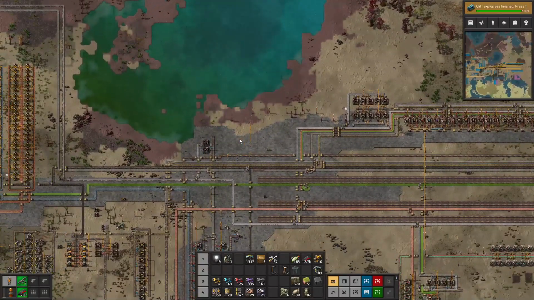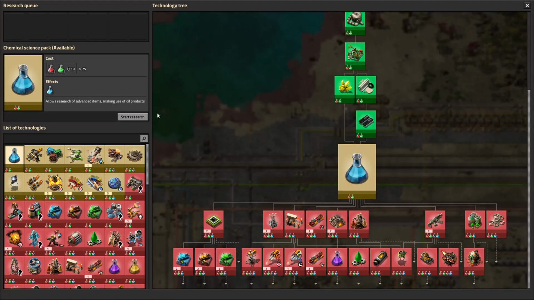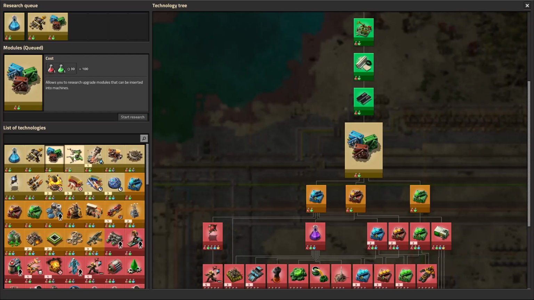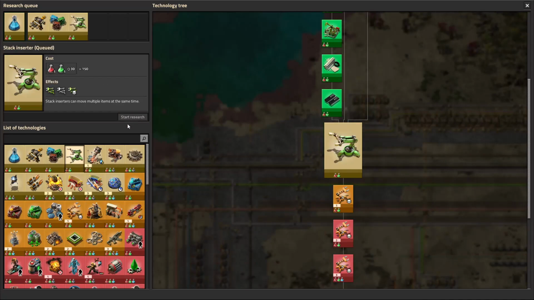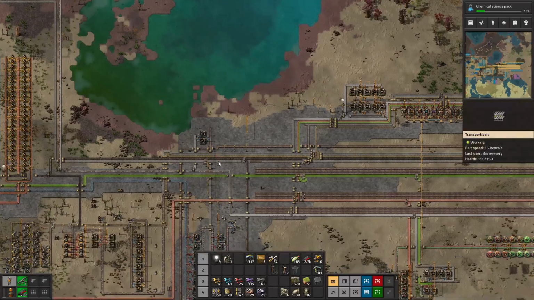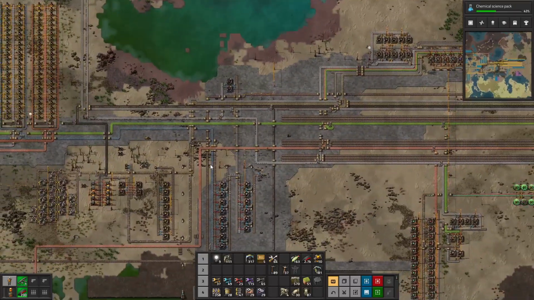But let's just see exactly what can we do, anything else? We can do blue science, modular armor. We can do this one. We can do the green. Oh, stack inserters, lovely. Mining productivity, yes please. So there's quite a few there we can do. We must have done some intermediates.